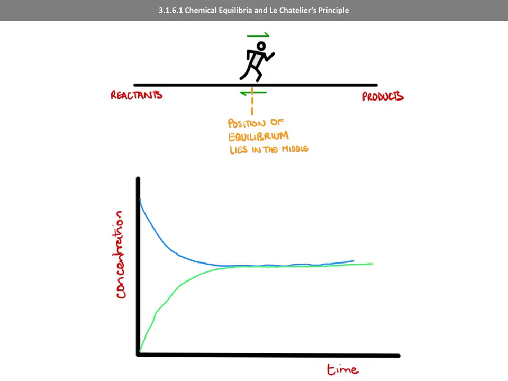Of course, I'm simplifying a little bit by assuming the proportions of reactants and products are exactly the same, but you get the basic idea, I hope. And so we again have equilibrium being reached because the concentrations are no longer changing.